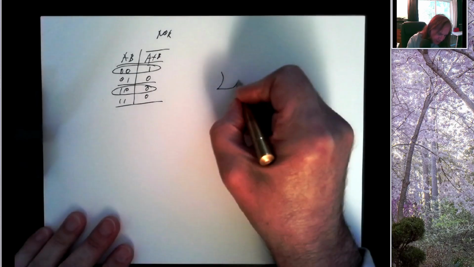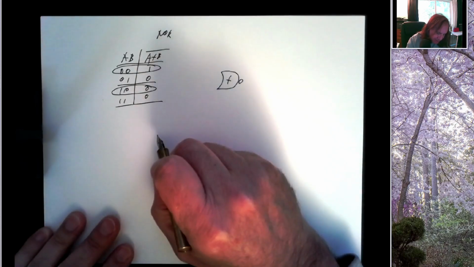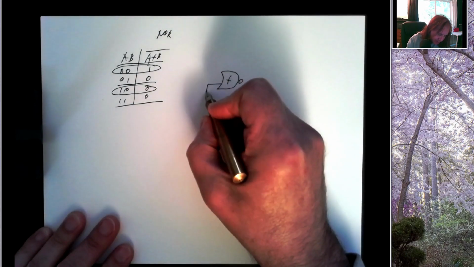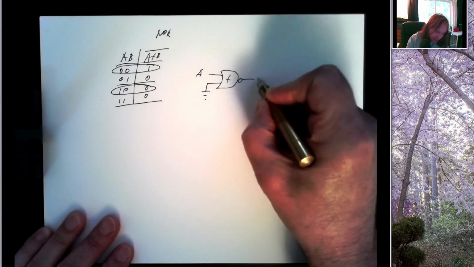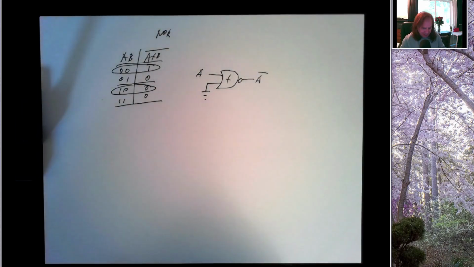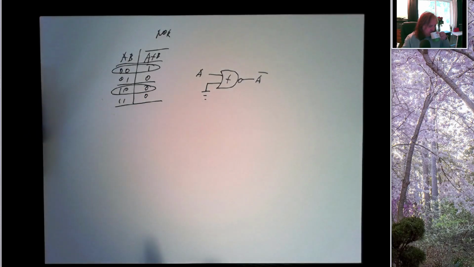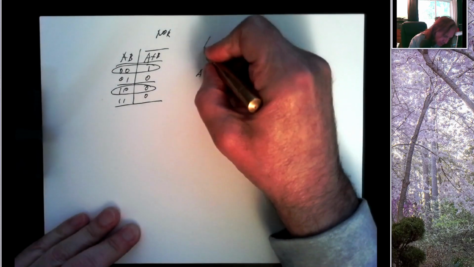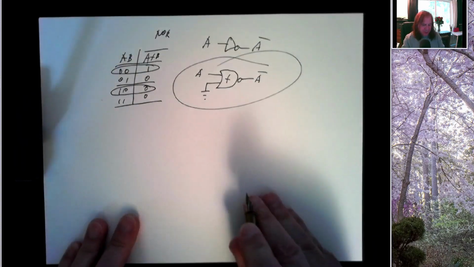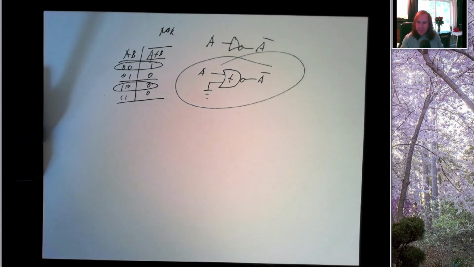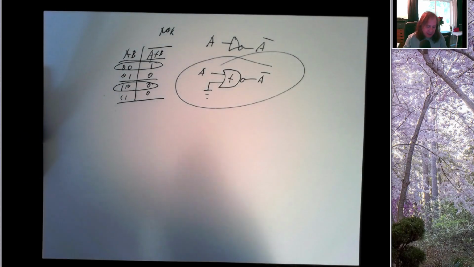So that leads us to a kind of useful little fact. If we have a NOR gate and we set one input to ground and we put another input A in, what we get out is the complement of A. We get the inverse of A. So this NOR gate can actually act like a simple inverter. And if for some reason we didn't have an inverter, we could get this same behavior by using a NOR gate. So NORs let us also do NOTs.